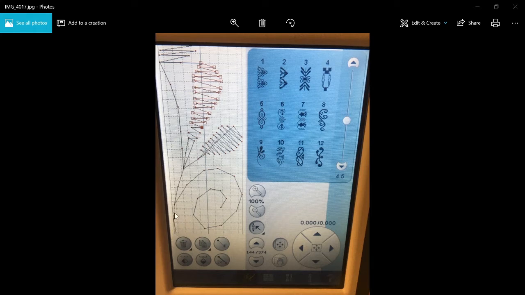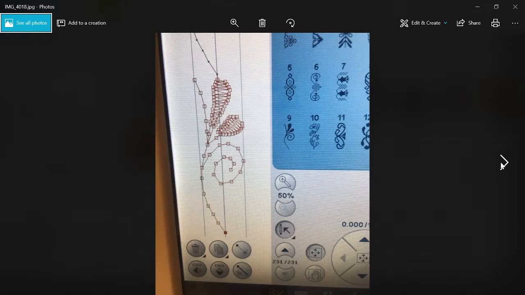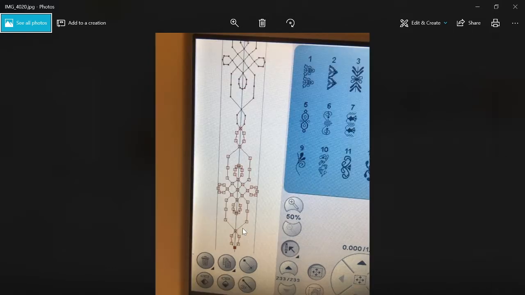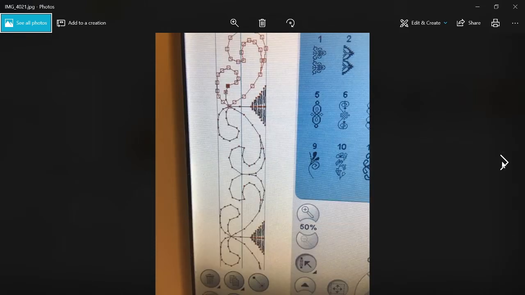It starts down here, it works around here, it comes back, goes up here, goes up there, and then continues over. There are many different examples on your machine. You can see the start node here, the end node there. Here's a very geometric one, but it has to retrace its steps in order to get from A to B. And here's another one that has some straight line stitching, but also some fill. So these are a good place to look to get ideas for how you might do your own border.